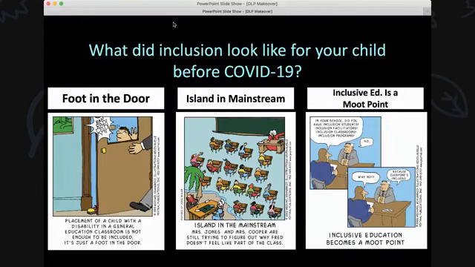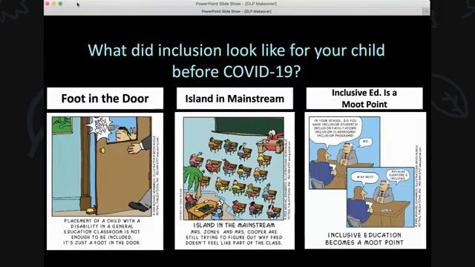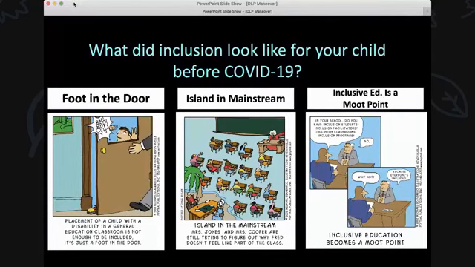Or is inclusive education just a moot point in your school building? And here's a conversation, and the one person is saying to the principal, in your school, do you have inclusion students, inclusion facilitators, inclusion classrooms, inclusion programs?